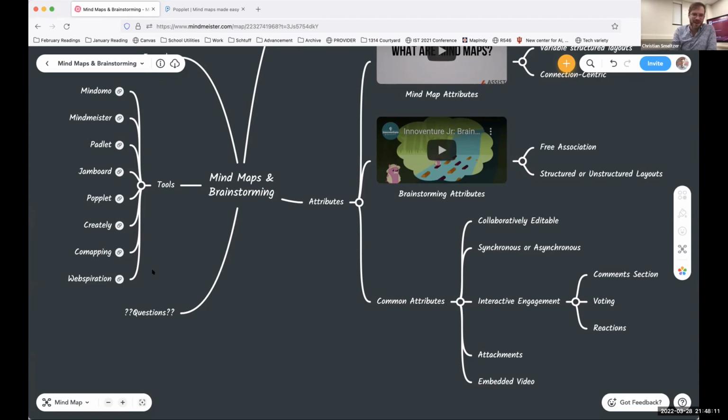So if you want, you can add that Coglet to the tools listing, or I can do it. I can show you. Mind mapping oftentimes is very level based.